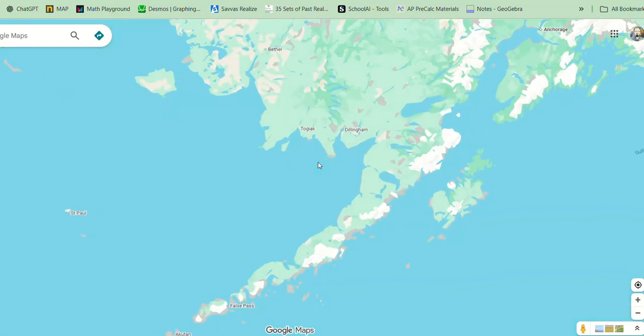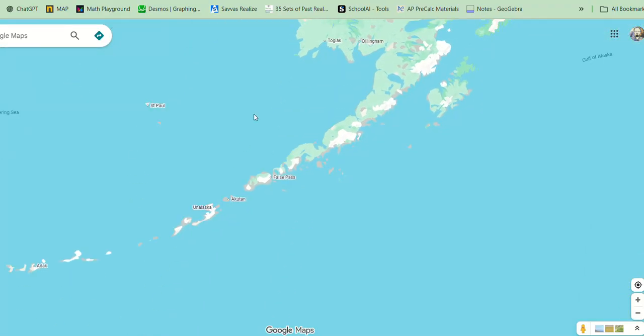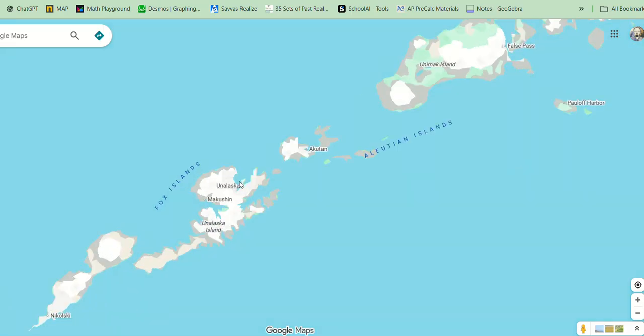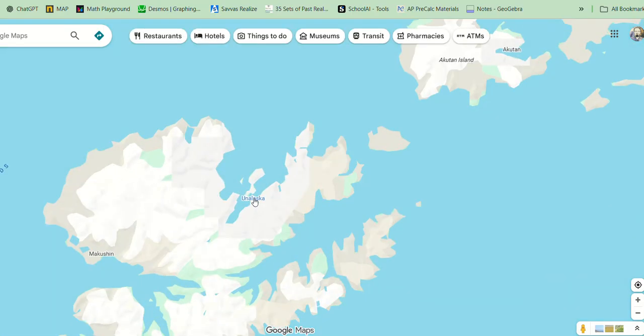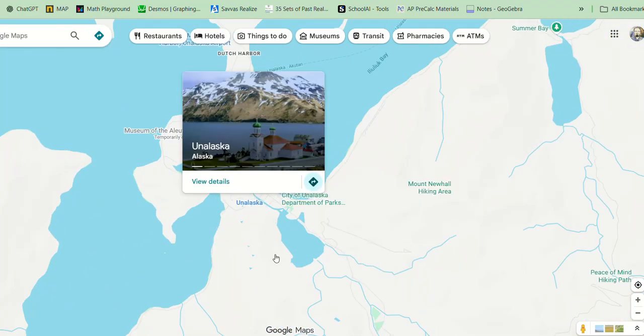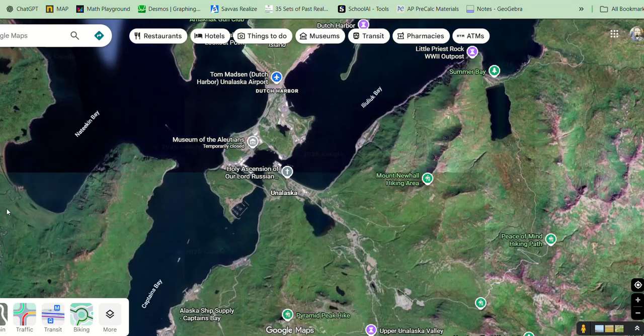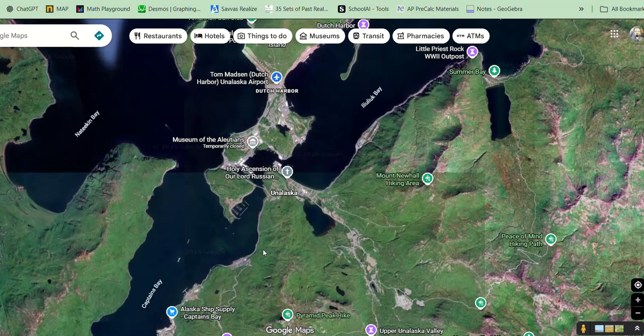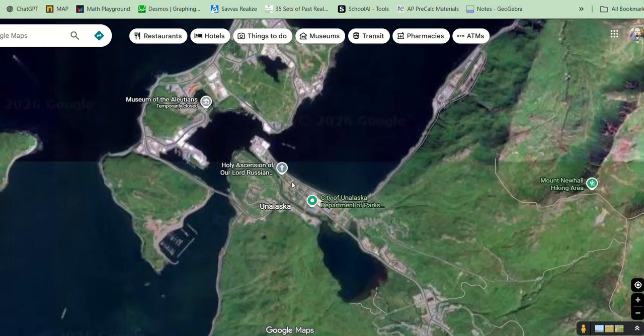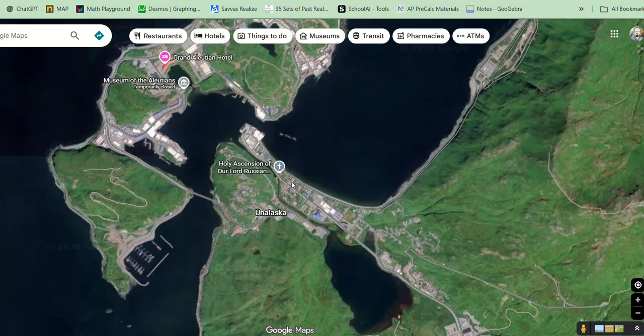All right. Do you guys have a good understanding of our island, do you think? No. We're tiny compared to the actual island. So do you have a good understanding of Unalaska? Yeah. All right. So here is, I'll even switch so we can see satellite version instead. Here's my cursor. I want you guys to tell me how to get to the small boat harbor. Here's us. We're tiny.